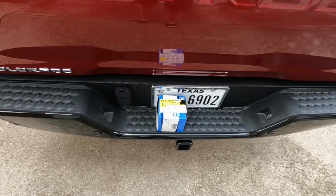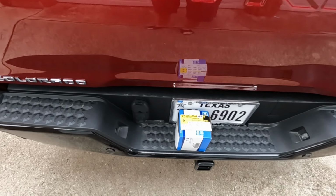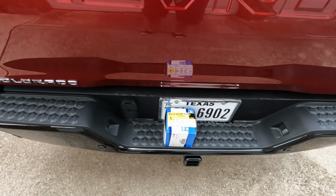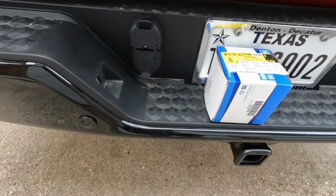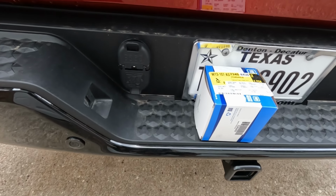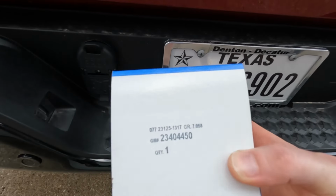If you have a Colorado or GMC Canyon and you didn't order the trailering package, your truck will not ship with a trailer hitch or power receptacle for trailer lighting. Now this could be easily fixed, and you can probably do it yourself. It's pretty easy to do. So you can order this. This is the part number.